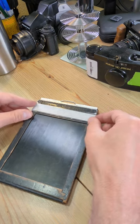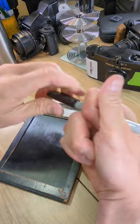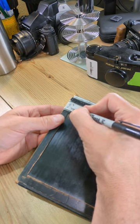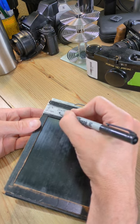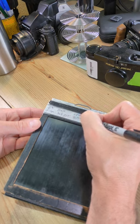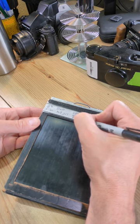After you load your film, you put a piece of masking tape onto your holder. Then you're going to write the number of the holder and your film type. When you actually take the photo, you'll record things like the date, subject, lens, settings — which would be your aperture and shutter speed — and anything else like tilt or shift, etc.